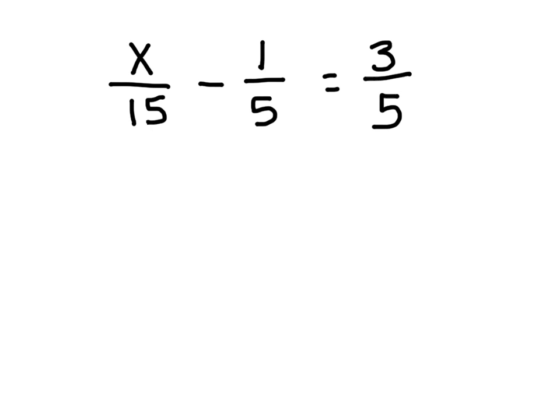So looking at my denominators, I have a 15, I have a 5, and a 5. And so the least common denominator for 5 and 15 would be 15. So if I multiply all the terms by 15, I will cancel out all those denominators, and I won't have any more fractions. This is a good technique to use if you especially struggle with manipulating fractions. So here's what I do. Okay, I'm going to multiply each term by 15.